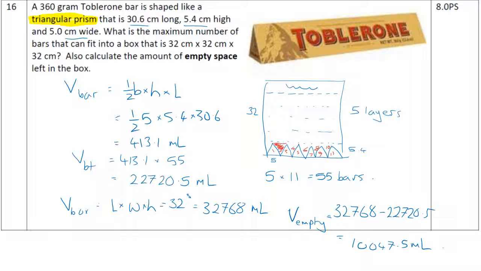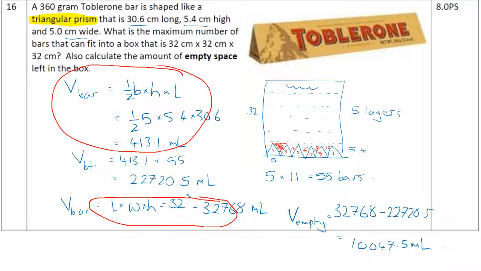Now granted, that is a trickier question. You've got to do more stuff in it, but none of the steps is actually that hard. If you think about the steps involved, we've got the calculation of the volume of a triangular prism, which is a relatively easy thing to do. We've got the volume of a box, super easy. The problem solving part is a little bit tricky because you've got to visualize it and maybe do a diagram. But again, I would have accepted a bunch of sensible answers.